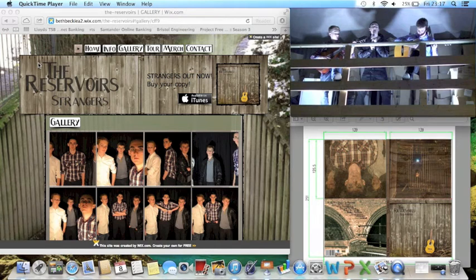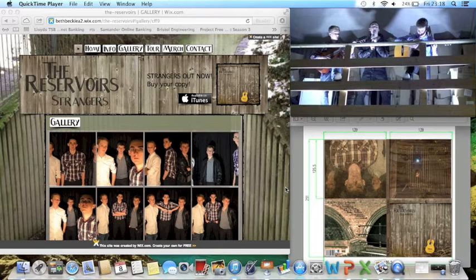Evaluation question 2. How effective is the combination of your main product and ancillary texts? Throughout all of our final products, we wanted to make sure that the image of our band came across the same. The words that we would use to describe the image of our band that we tried to portray would be strong and powerful, energetic, however quite laid back, and also a little bit cheeky. We wanted to go for that boy next door kind of image.